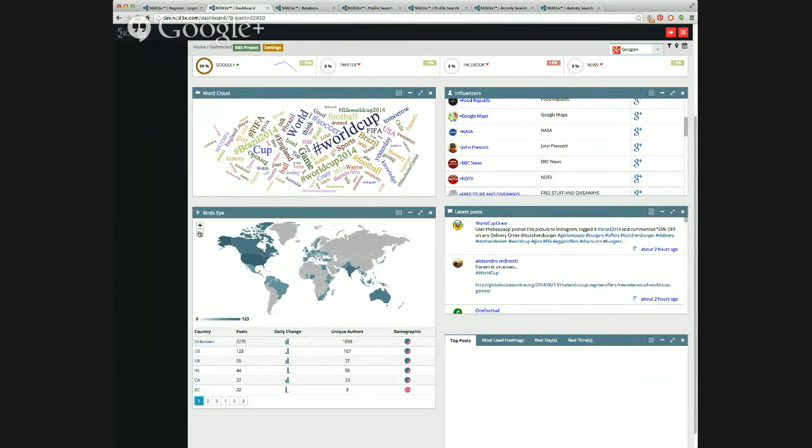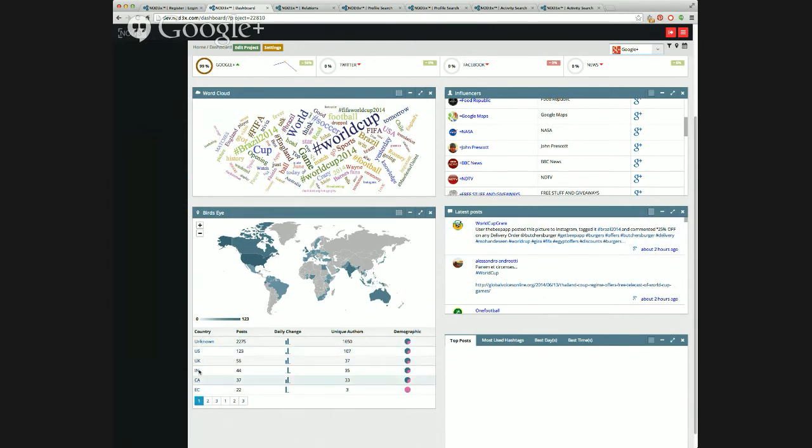It dynamically recognizes what device you're on and will change the design specifically for mobile or for tablet. If you're viewing the map, you can pinch and zoom like normal and tap on things to get further analysis.